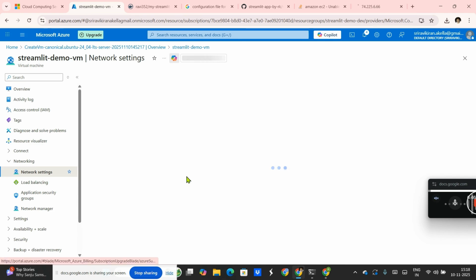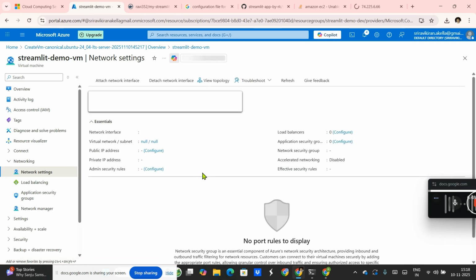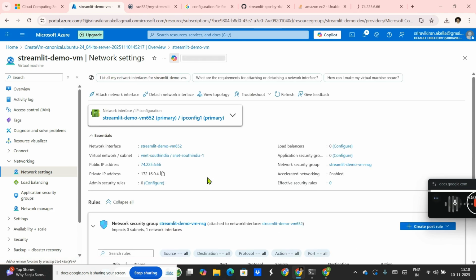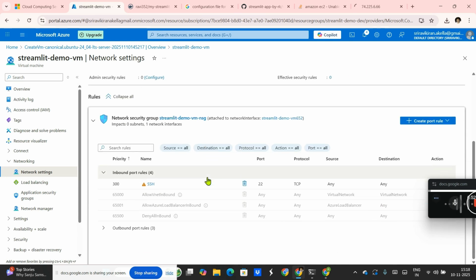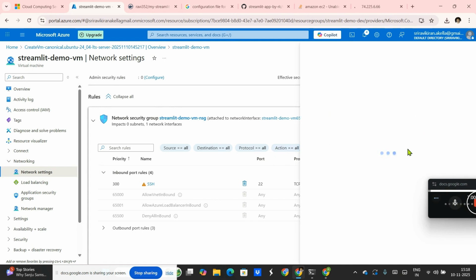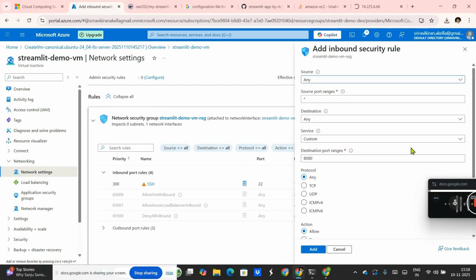Now let us see what are the things that we can do. So let us create an inbound port rule. Here the source can be any, from any port. Destination is also any, any IP it can hit.